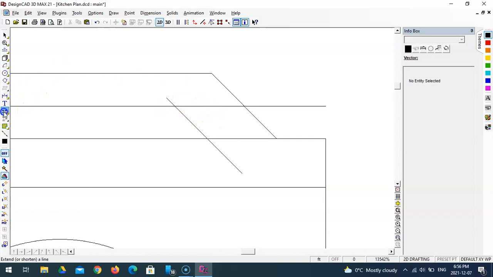So I can now use my trim tool, the second one in, and left click and left click. This I want to trim as well, but I have to use that first trim tool, trim one line. So left click and left click. Now when I selected this, it said trim shorter end. Okay, that's why it trimmed this side. So there's two options here.